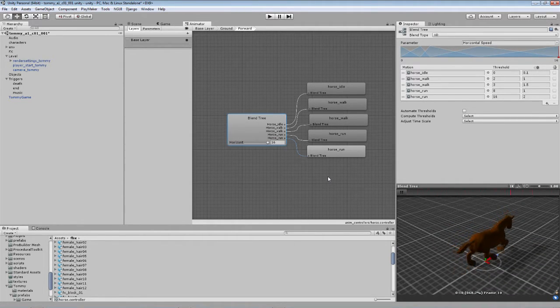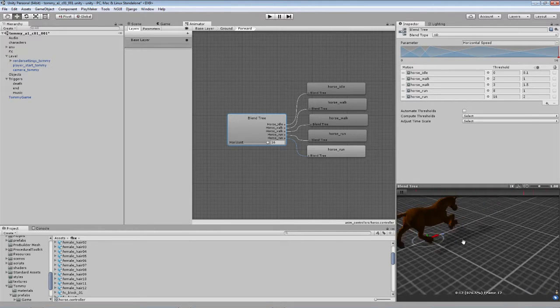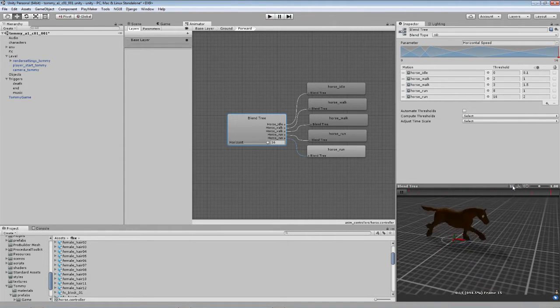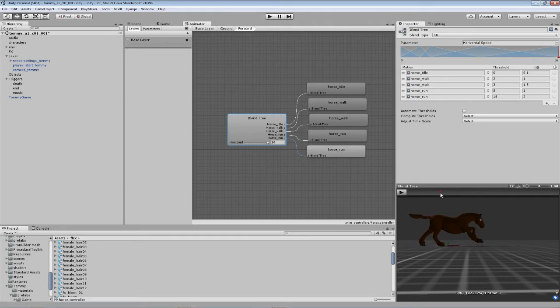Horse idle, walk, run. Sweet. And see, you're not really ever going to go up to 16, but I find it interesting. Threshold might be more like 0.1, to be honest.